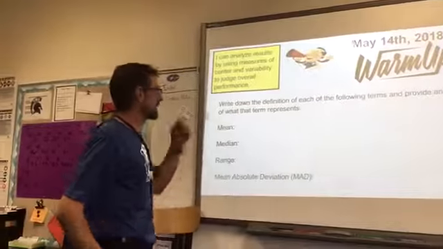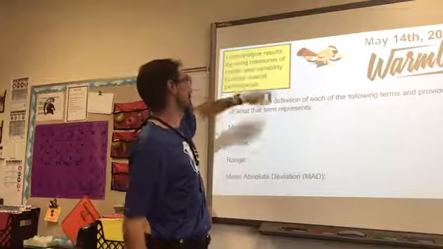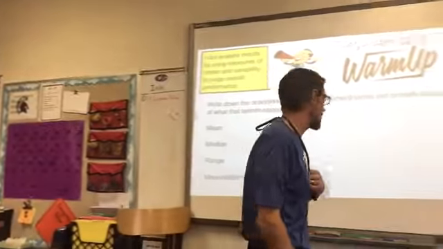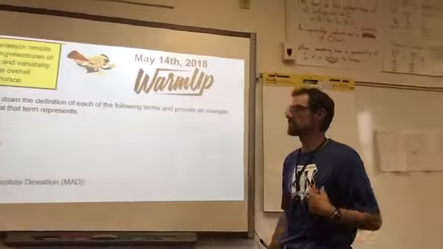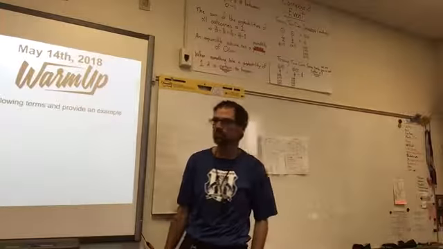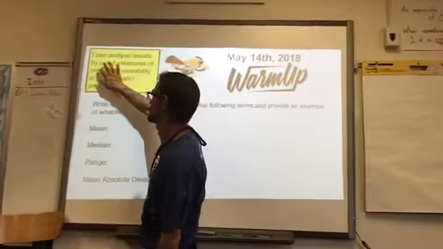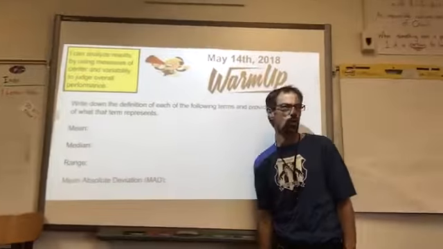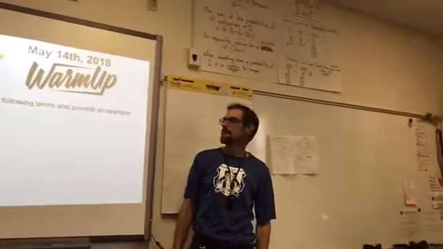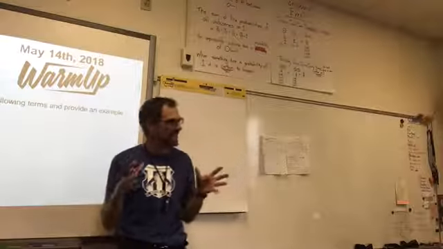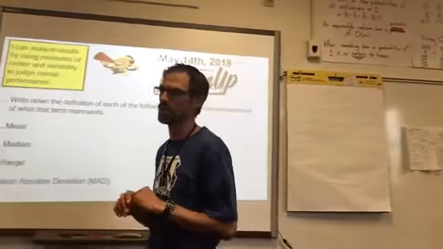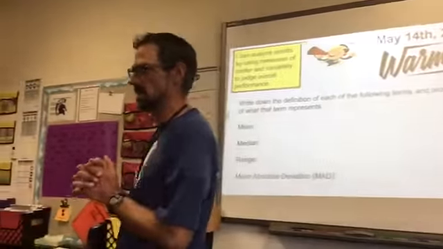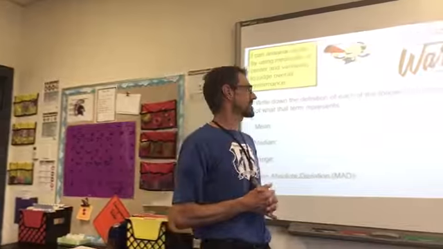So on to a new unit. Today we're talking about analyzing results by using measures of center and variability. We'll talk about what those measures of center and measures of variability mean to judge overall performance. It's very much like a data unit, and obviously we're only going to get about 4 lessons into it. But it's pretty neat.